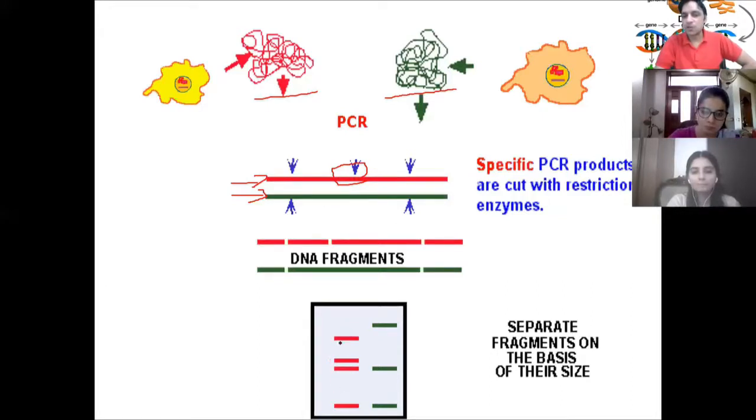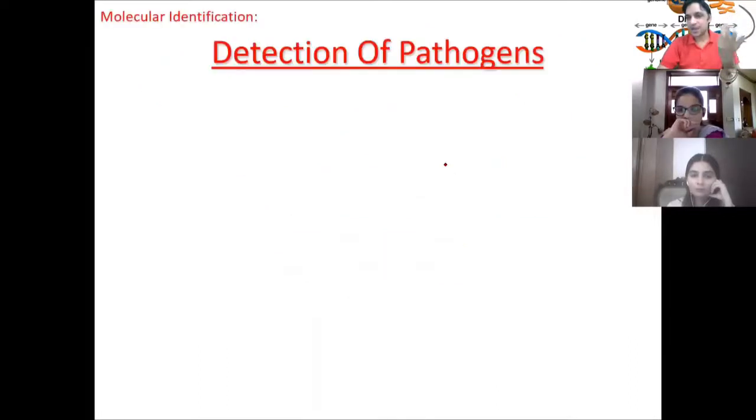It will be visible on the gel in 4 fragments. The green has 2 restriction sites because it's different. It will be digested into 3 fragments, like this one. So if the same sequence is mutated and becomes different, it can be detected based on the difference in their sequences with the help of restriction enzymes. But nowadays we are not using this anymore. We just extract the DNA and send it for sequencing. We analyze the sequence. It's as simple as that.